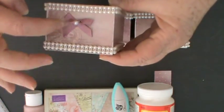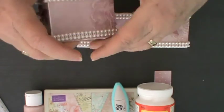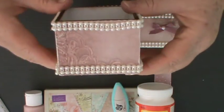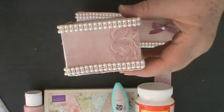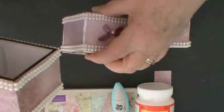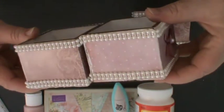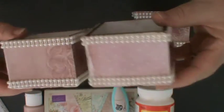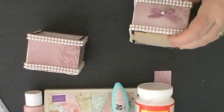I've used a tiny little bow of ribbon here, and a little flat back pearl in keeping with what's going around the boxes. You can see where I've used the beautiful papers from the 6x6 pack. It is very, very delicate, and what I've done to protect the surfaces here is just use the gloss lustre of the Mod Podge, and it really is ideal for this kind of project. I don't know whether the camera's picking up the fact that there is a slight sheen on it. Yes, it is there. But it is something worth doing to protect what amounts to a very, very nice ornamentation or actual box that you would use within your craft room.